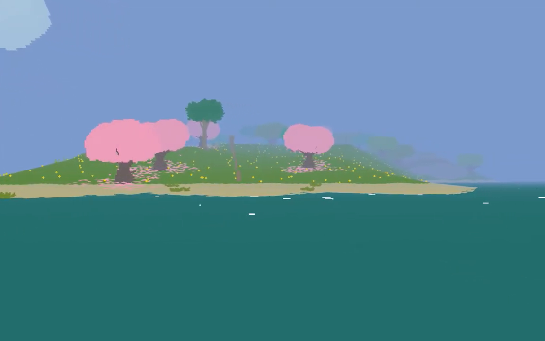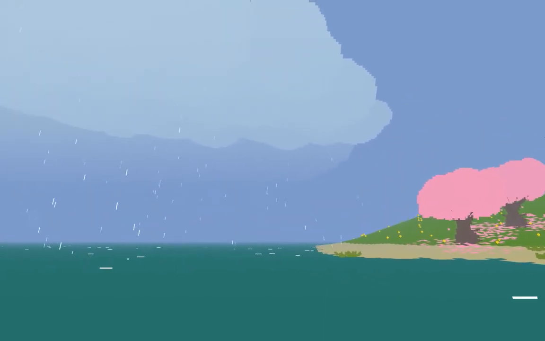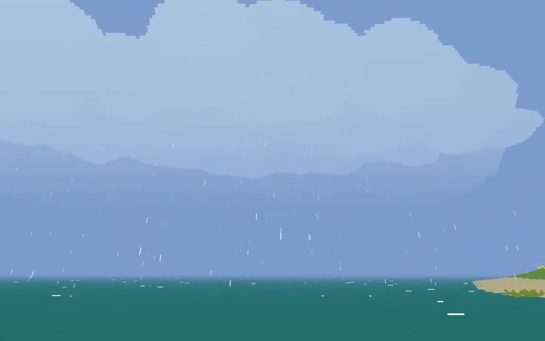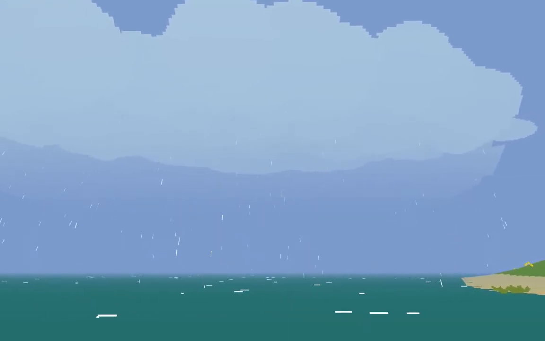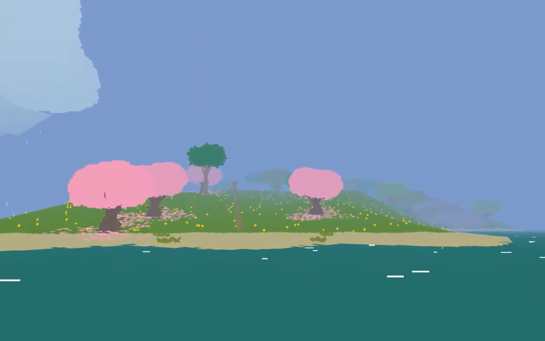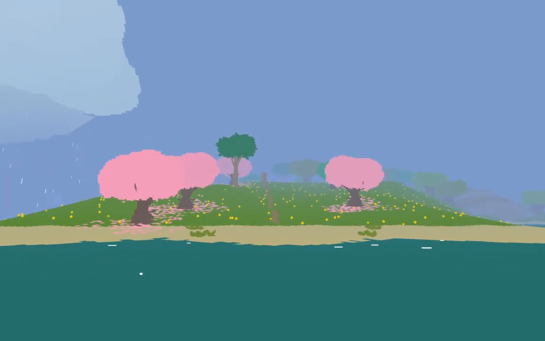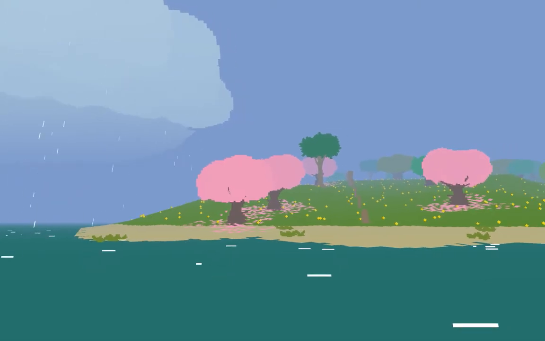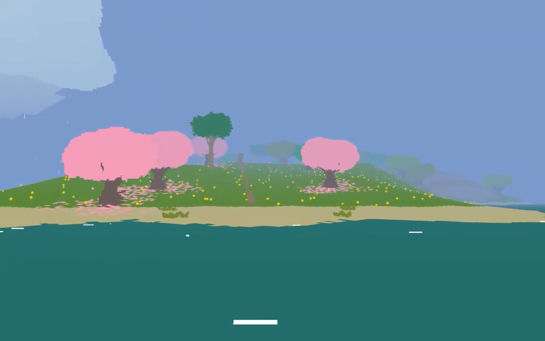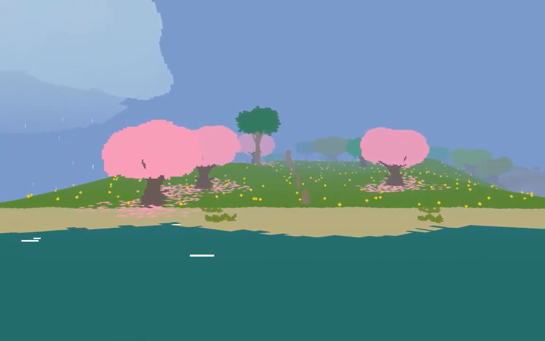So now that we're closer, you can see the island is starting to take shape. This cloud has come in out of nowhere, started raining. I think that isn't scripted or anything, it's just something that's happened. The island is always slightly procedural, so every time you start the game, the island will be different. There's no kind of learning where everything is. It has the same feel each time, but not always the same.